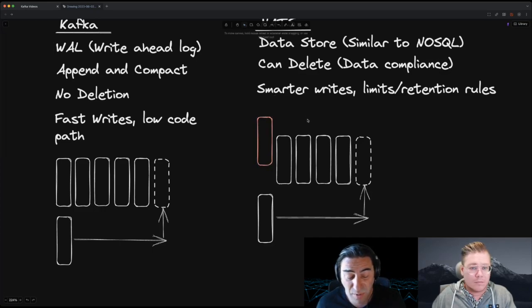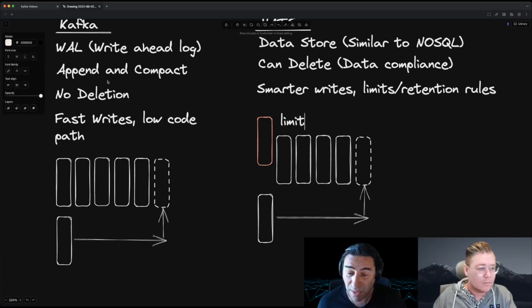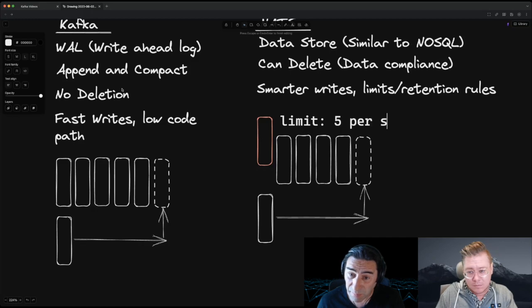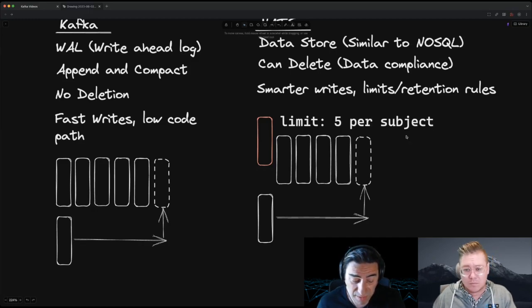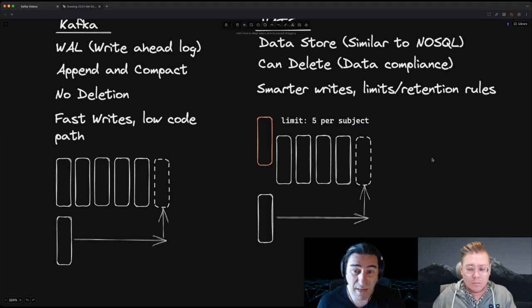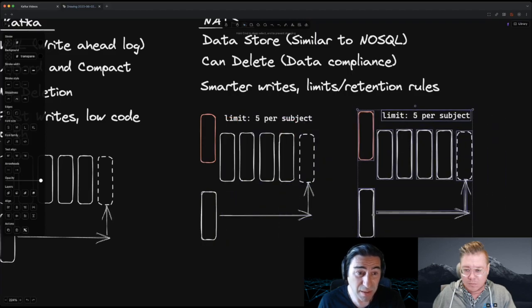And then you have the ability to specify what we call a discard policy, which says when a limit is hit, you have 2 options. One is you delete older messages to make room, so you stay within the limit. But the other one is the ability to reject the write, and to say no, you're already at your limit. So essentially, what this means is you can have constraints, like you have in a database.